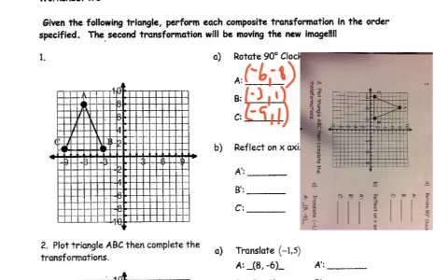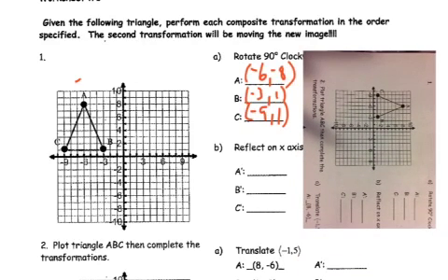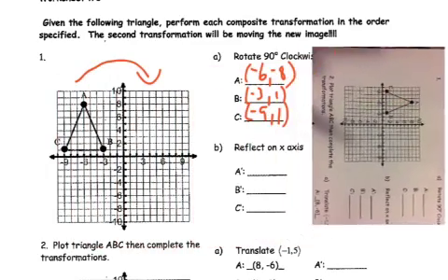So you can see I've written down the points for A, B, and C. You can quickly go ahead and copy those down. Now the next thing I want to do is move this clockwise 90 degrees. So that would mean going in this direction, 90 degrees. So I want to be in the first quadrant, so moving one quadrant over. And you can see over here in the picture I have done that. Okay, so I can move this over here. You can see it would fit right here in the first quadrant.